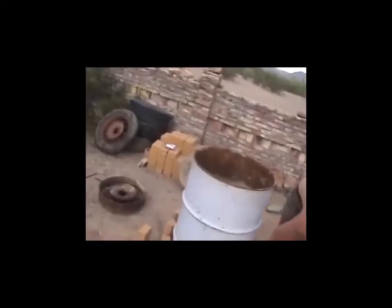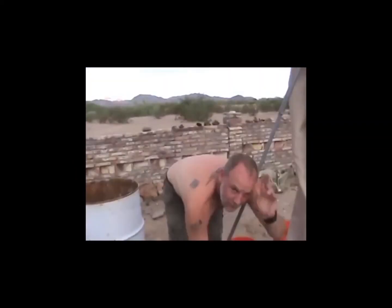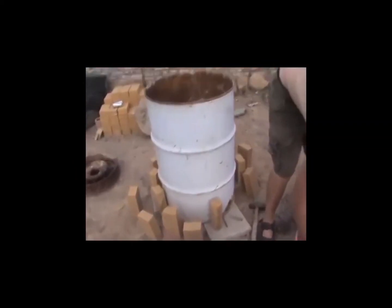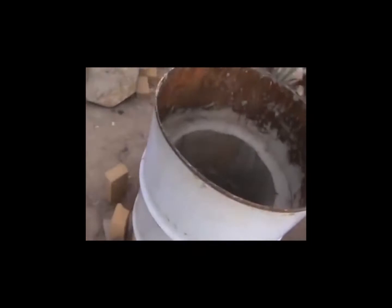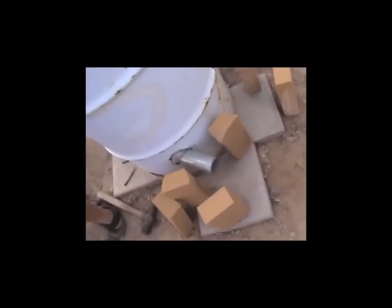We are finishing up our blast furnace. We've got the chief engineer, Mr. Layton, right here building this. He's never built one before. I've never built one before, but we're giving it a rock and roll try. We've got a 55-gallon drum here with a nice clean rim around the top. Got our jet going in right here — early galvanized steel — to get a good jet swirling in there.